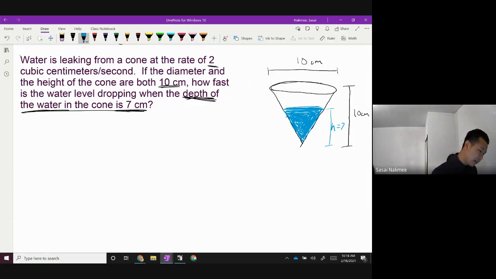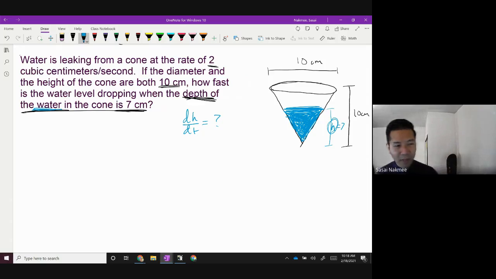The depth of the water, oh, it actually says water. So it is water. So the depth of the water of the cone is 7 centimeters, right? So given what we have here, let's start writing out some equations that we know here, right? They are asking us how fast is the water level dropping? So this is the water level. H right here is the level of the water. So they want to know how fast that's dropping. So they're asking us to find what is dH/dt. That's the start of this problem. You need to be able to know what it is that you're looking for in this problem.